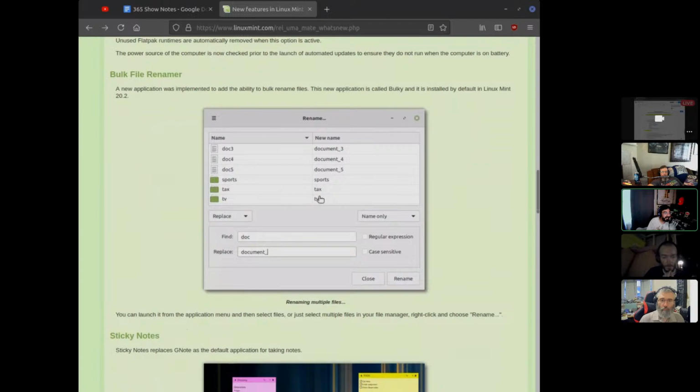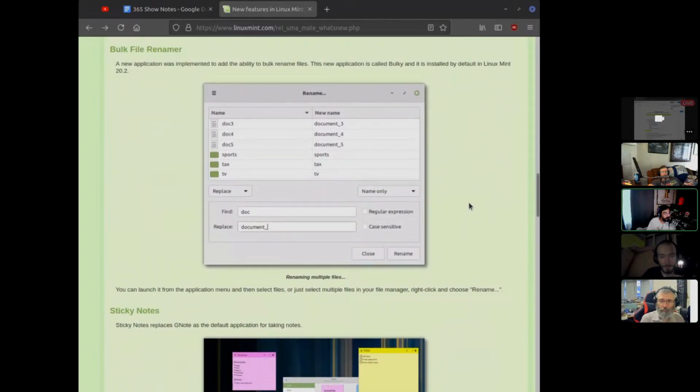Did anybody get any chance to mess with the bulk file renamer? Nah, I really don't have a use for that. Yeah, I know it's useful to some folks, but it ain't useful to me.